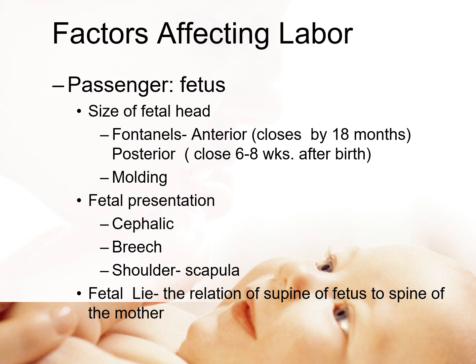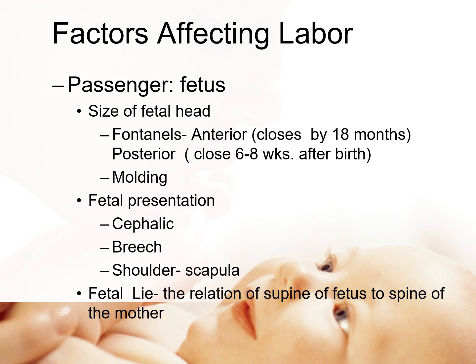So we're first going to talk about the passenger. Now there's 5 P's of labor that we're going to review. So the passenger is actually the fetus itself. We're going to take into consideration the size of the head. We're going to look at the fontanelles. The anterior is closed by 18 months, and posterior fontanelle is closed by 6 to 8 weeks after birth.